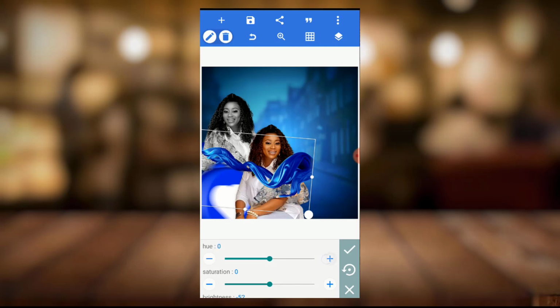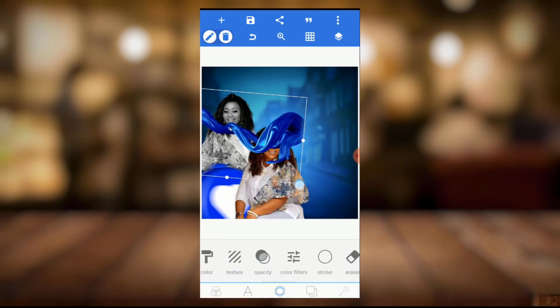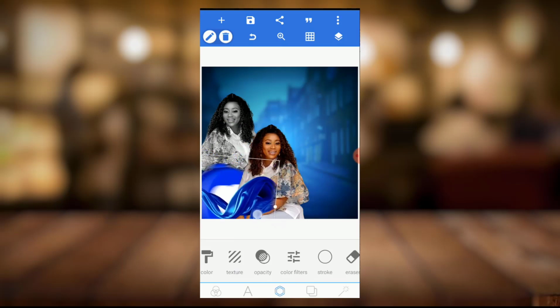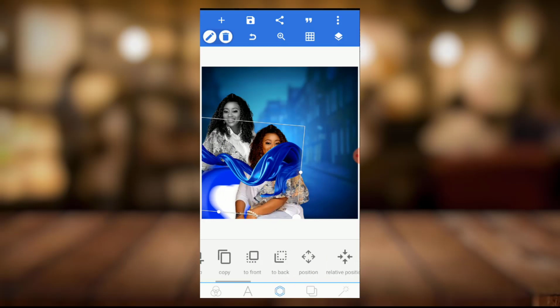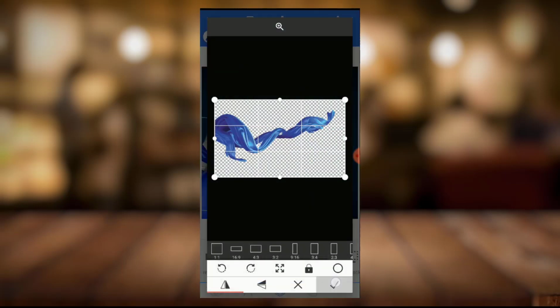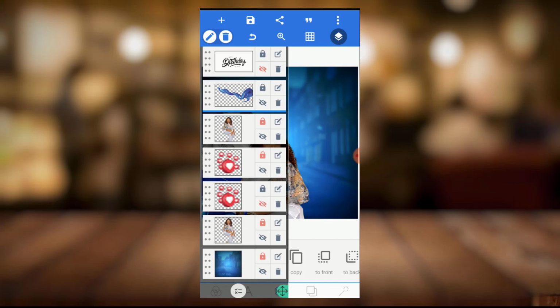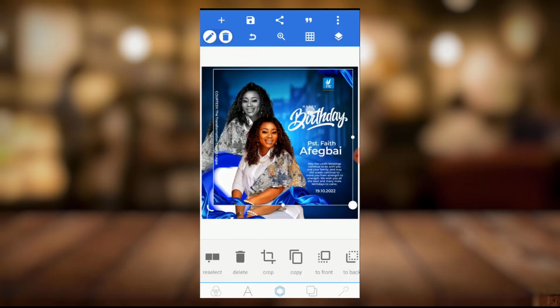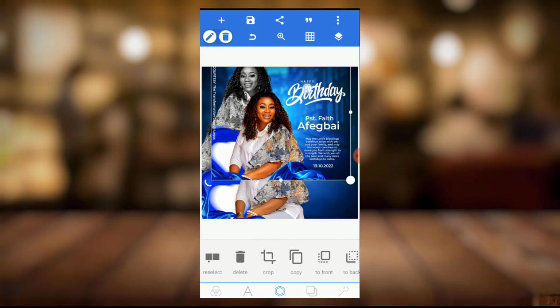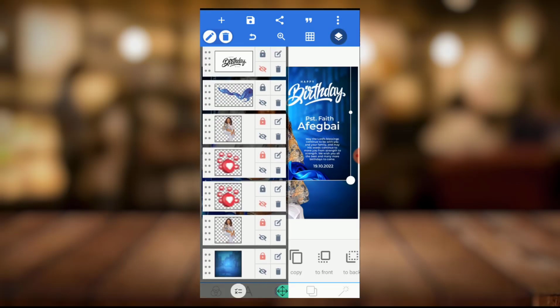I don't think there's need for me to touch the U again. So all I just did was position this one somewhere around here. Okay, let me just come here, flip it the other way around. So this one I can just practically position the way I want.